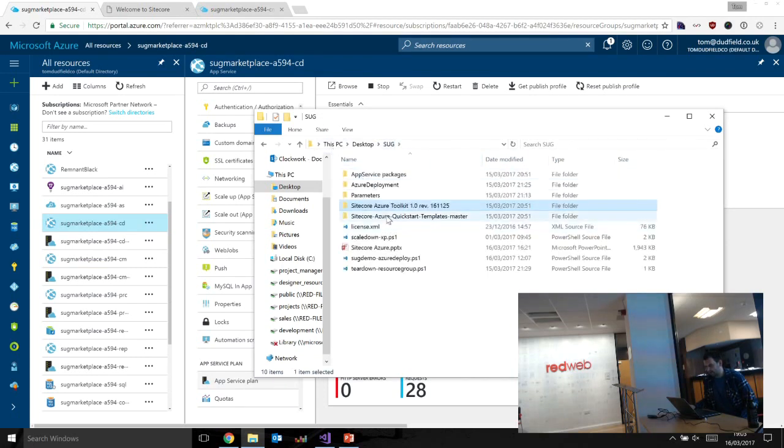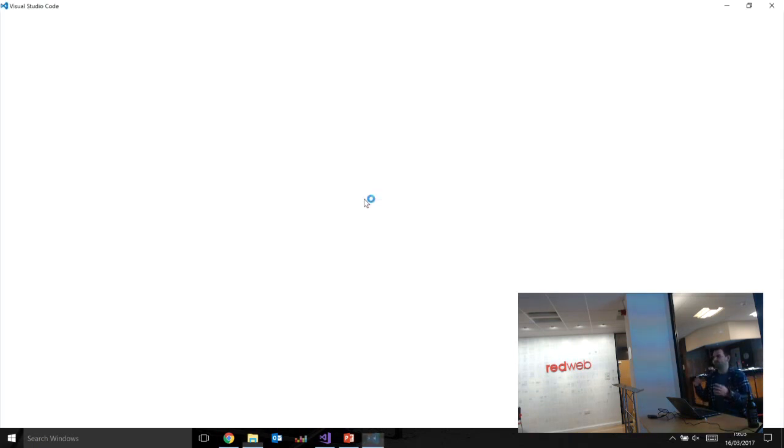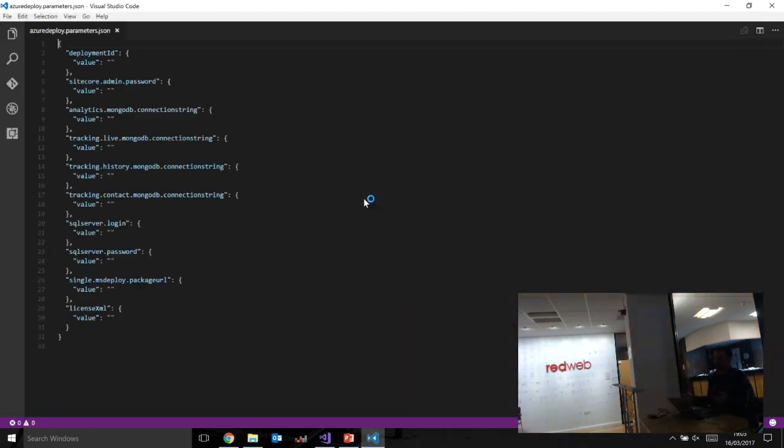As well as that, we have the quick starts, and these are obviously only Sitecore 8.2.1 at the moment, and then for the different types of server setups we're following. So the example I'm going to show you is based on XP0, and within the quick starts we just have these 2 files. The one we're really interested in is the parameters file, which is the first file we should be configuring ourselves. And really this is just specifying which Mongo instances we wish to be connected to.